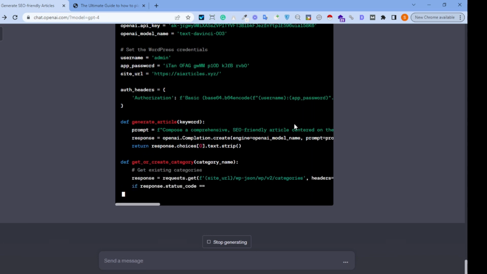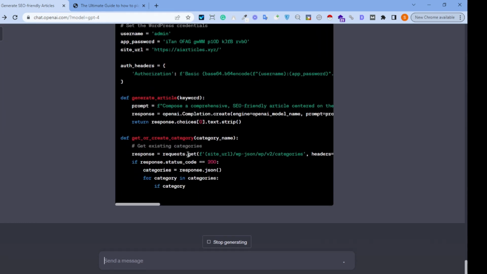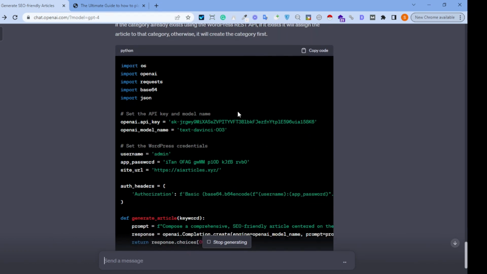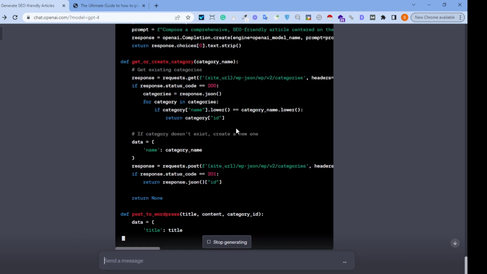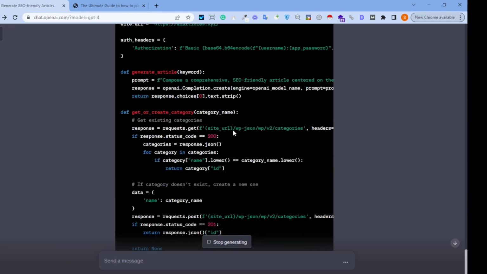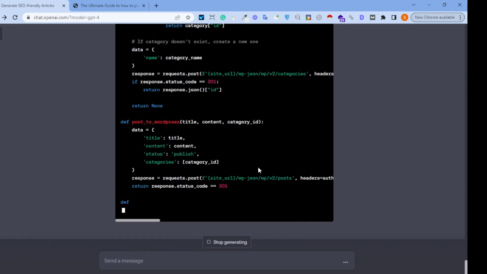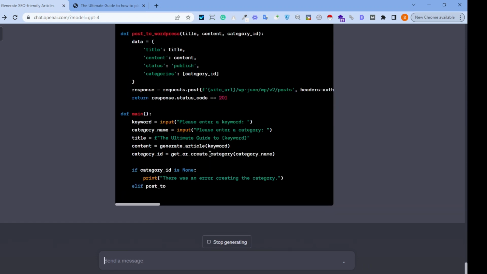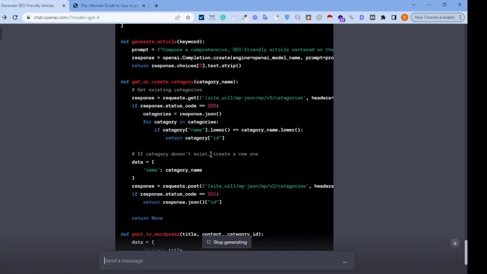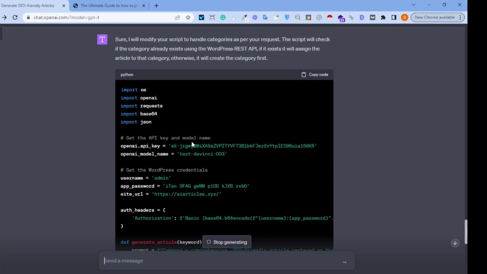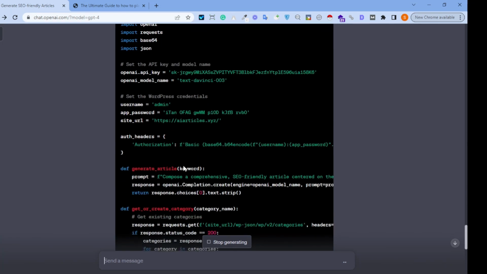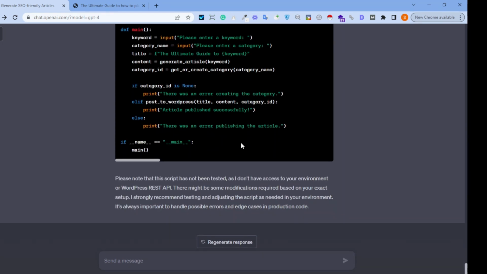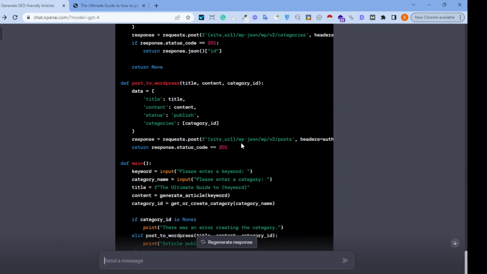So don't lose hope, try several times, and ChatGPT will help you, no problem. Try several times, because sometimes ChatGPT doesn't give the exact thing we want. Okay, so now you can see this time it added the category name functionality.